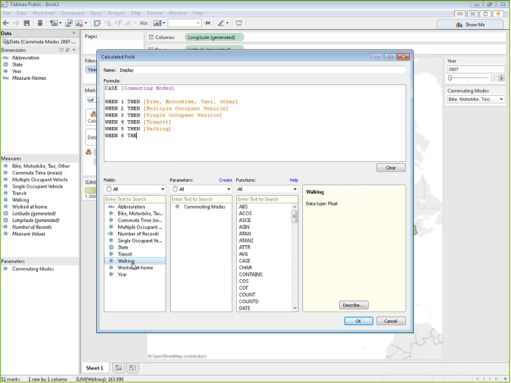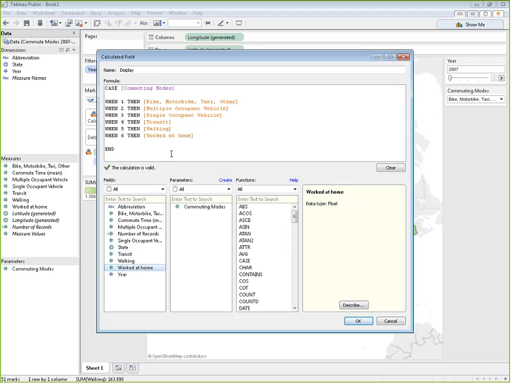When 6, then worked at home. And since I know that's all the values that I have in my parameter, I can just end this statement. So now this calculated field is how we're going to be able to color our map based on what the parameter is set as. And this is a really powerful way to display the information that you want when your data is structured the way we have it for this particular one.